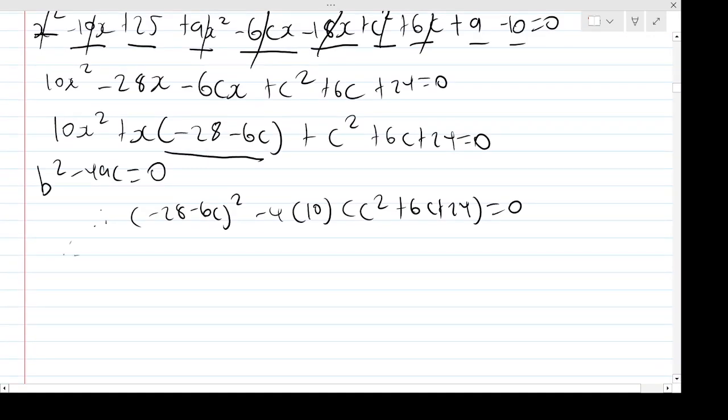Therefore, we need to expand the brackets. So firstly, we could rearrange that if we wanted to, minus 6c and minus 28, if it makes it easier to visualise how it would expand. Anyway, we have minus 6c times minus 6c, plus 36c squared. Then we have minus 6c times minus 28 gets me plus 168c, and then that's another 168, so that would be plus 336c, and then minus 28 all squared gets me plus 784. Okay.